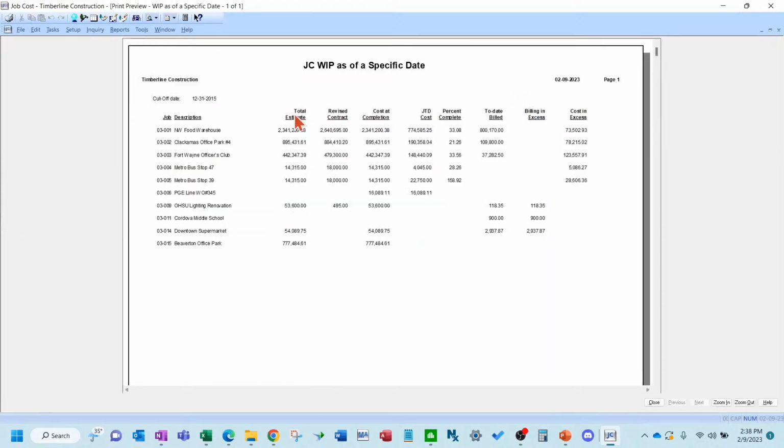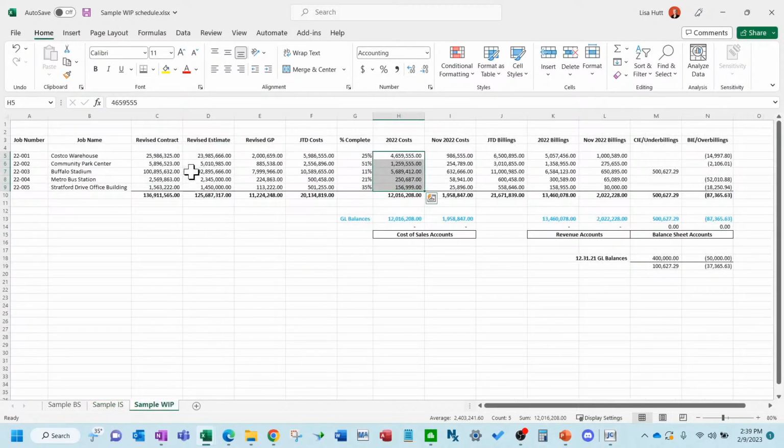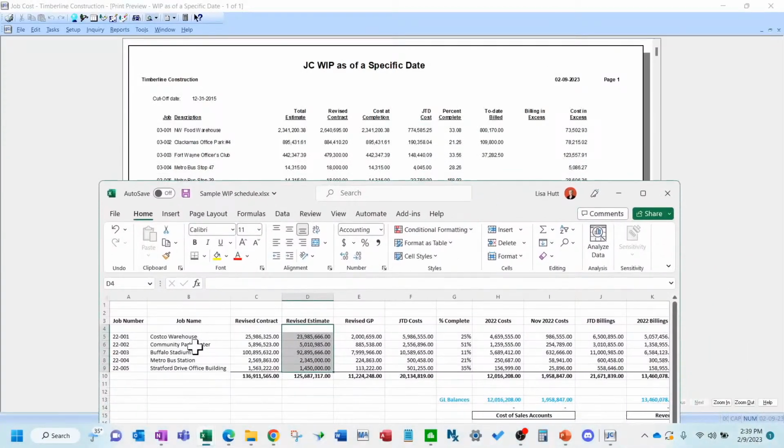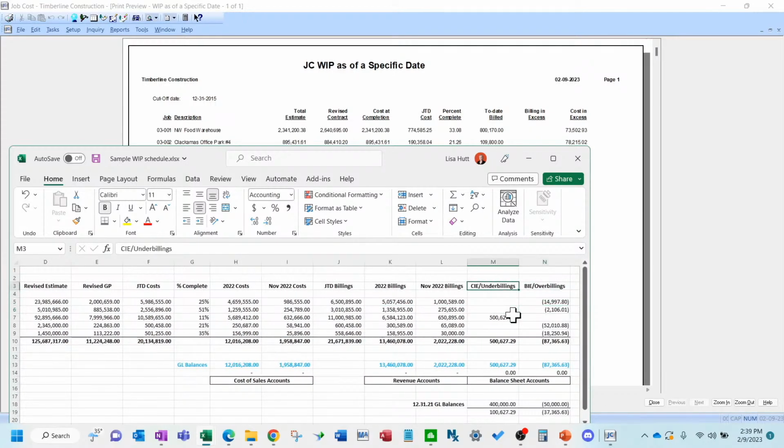And it's going to give you, like I had on this Excel file, your estimate, your revised contract, and cost at completion, which is one I don't have on here, but that's listed here. Your job to date cost, your percent complete, your job to date billed, and then your over under billings. So billings in excess is over billing, and your costs in excess.